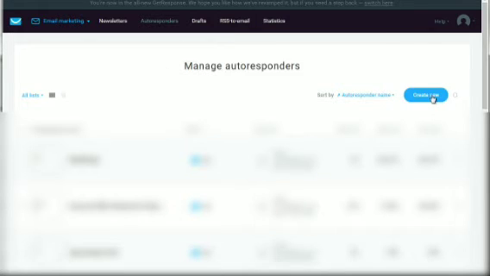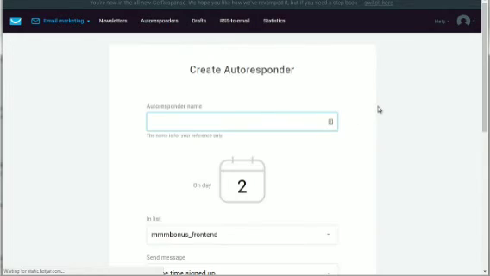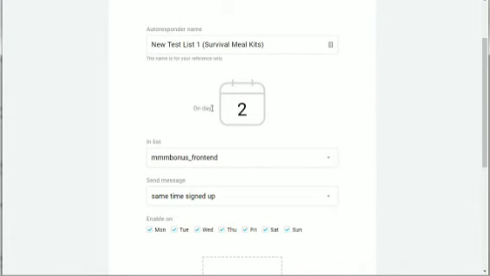So now that we're here, we can click Create New, and we're going to create a new autoresponder. So this was the new tests list 1. And we could call this something like survival meal. So this is obviously for you and you alone. Now on the list, we have to connect the autoresponder to the list. So we have to select this and then find the list, which is the new list 1. So we're going to click this. And as you can see here, I went ahead and selected that. So you need to connect that too, otherwise it's not going to work.